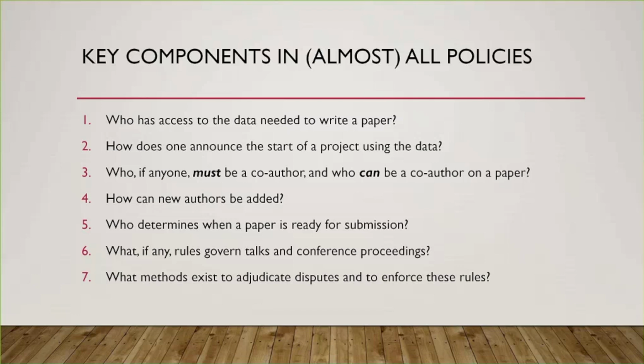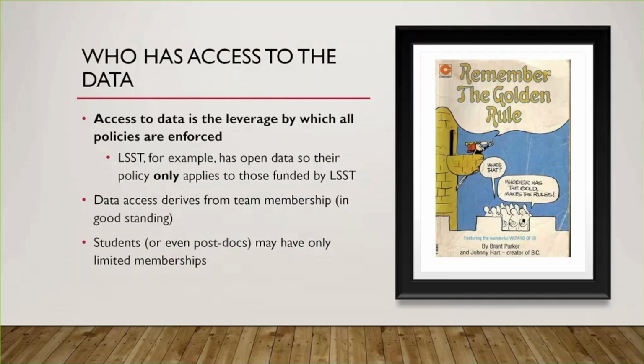Both of these are core questions. How can you add new authors, either new team members or just temporary authors for one paper? Who decides whether or not a paper is ready to be submitted? And what, if any, rules govern how you're going to handle a presentation or an invitation to give a talk? And finally, what methods exist for problems? When problems arise, how do you adjudicate them and who enforces them? So, next slide, and I'll go into each one of these individually.